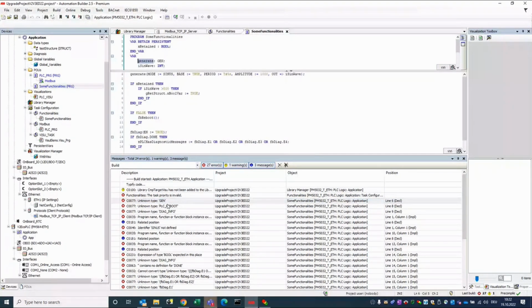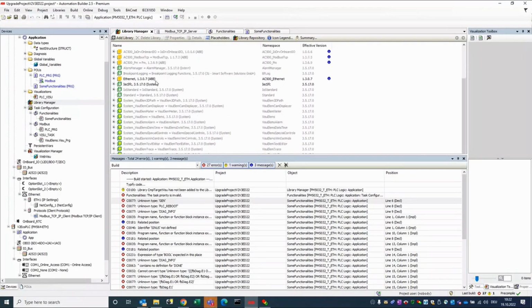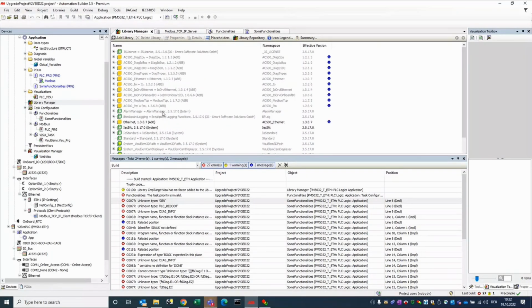Furthermore, it will tell you that something like a type gen is not known. It doesn't know what to do with it. So this is the generator function block, which is part of the util library. If I check in the library manager, I can see, oh, the util library was not added at all. So okay, it's just a missing library.